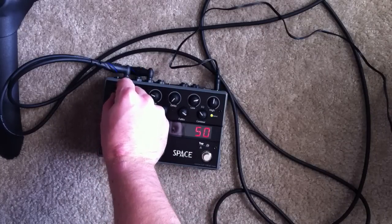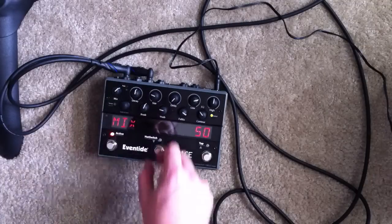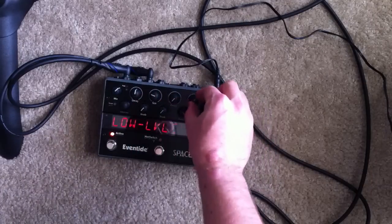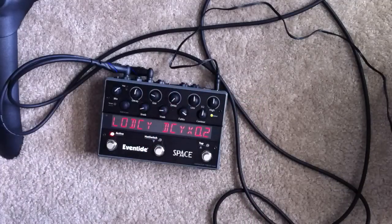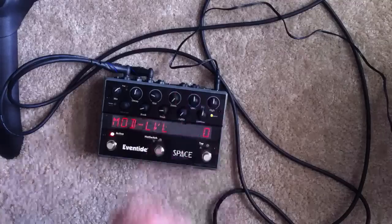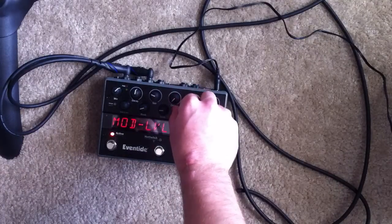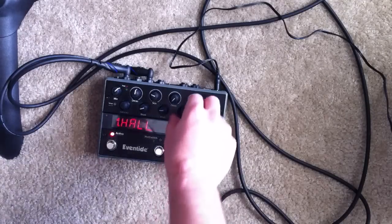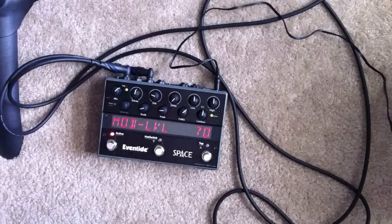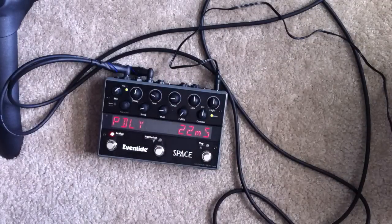This is a wet/dry, so at 50% you're sort of right there in the middle, which is kind of obvious. I'll pull those out and kind of put these in the middle there. So this is with no modulation. So that kind of gives you an idea of the modulation. I'll pull that out and we'll kind of show you the pre-delay here.